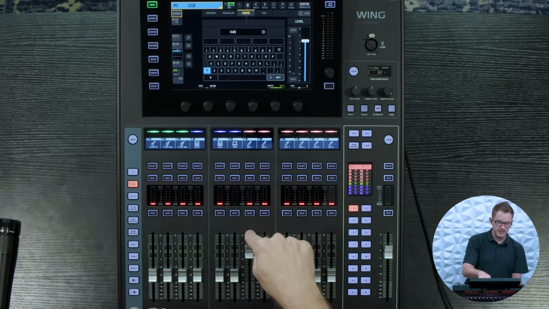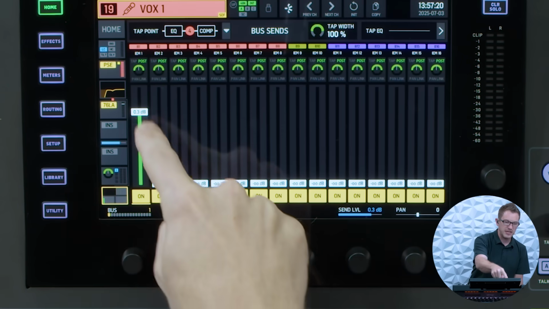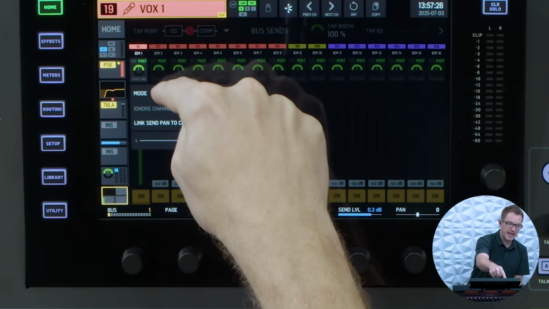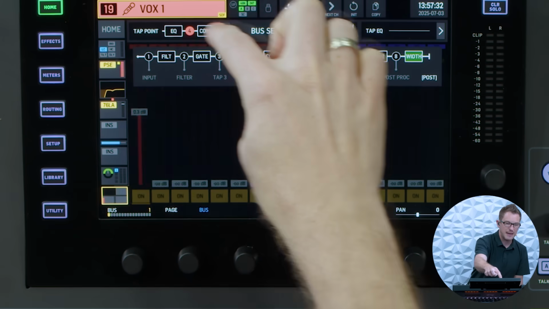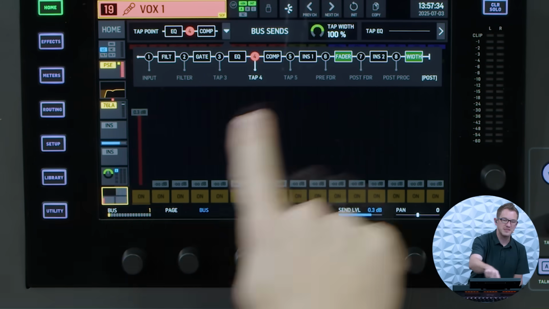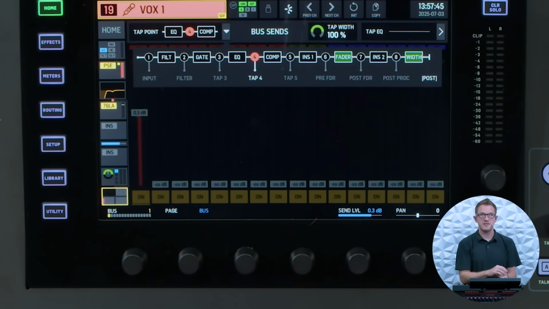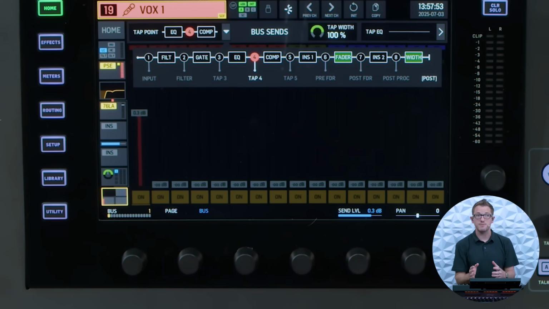Now with this vocalist, I'm going to set this as pre-fader to this bus. So here is where I have my vocal 1, and I'm going to tap up in here and create this as a pre-fader tap. And at this point, now I can go in and set my tap point of where I want this to be for this vocalist. If I had some really heavy compression, maybe I'll do it before the compression for this vocalist. That way they're getting the gate and the EQ and the good sound of that, but they're not getting the heavy compression, which is going to be smart. But then the rest of the band really wants that compression and everything like that for blending their in-ears with.